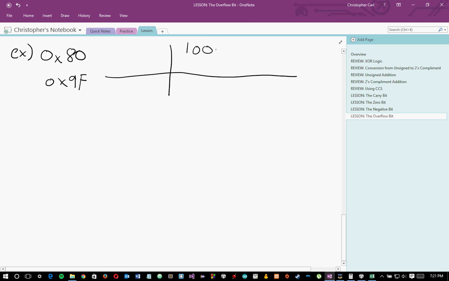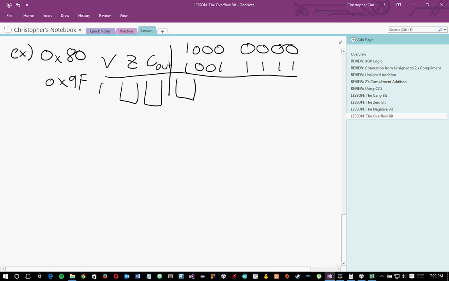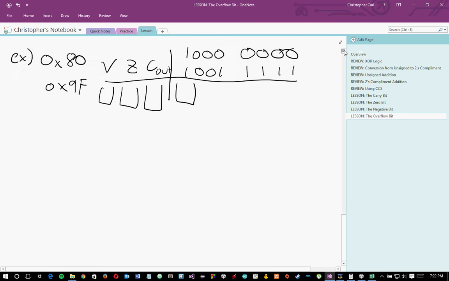That is a 1 0 0 0, 0 0 0 0, 1 0 0 1, 1 1 1 1. That's our negative bit. That's our carry out bit. That is our Z bit. That's our V bit. And some kind of carry in.